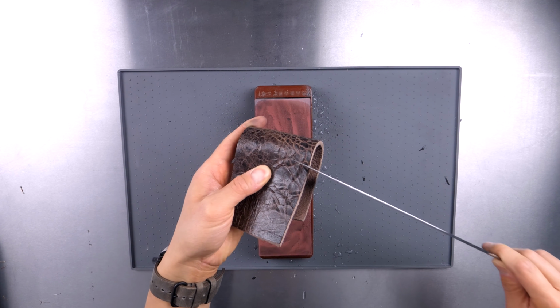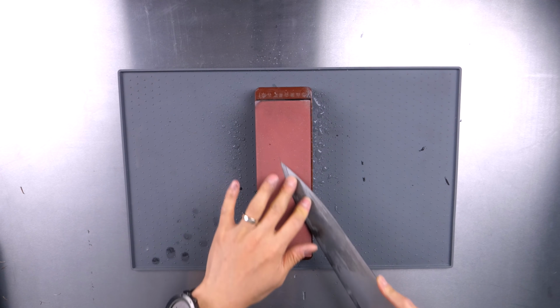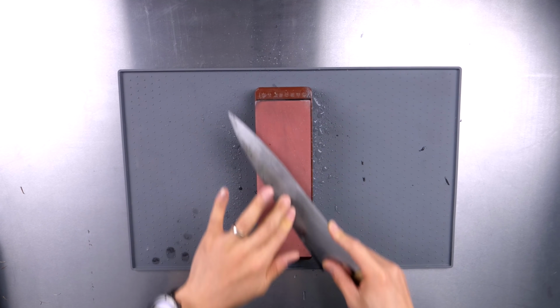There's also deburring on the stone. And essentially what you do is you go back to the stone and do the exact same sharpening technique as before, but very short.